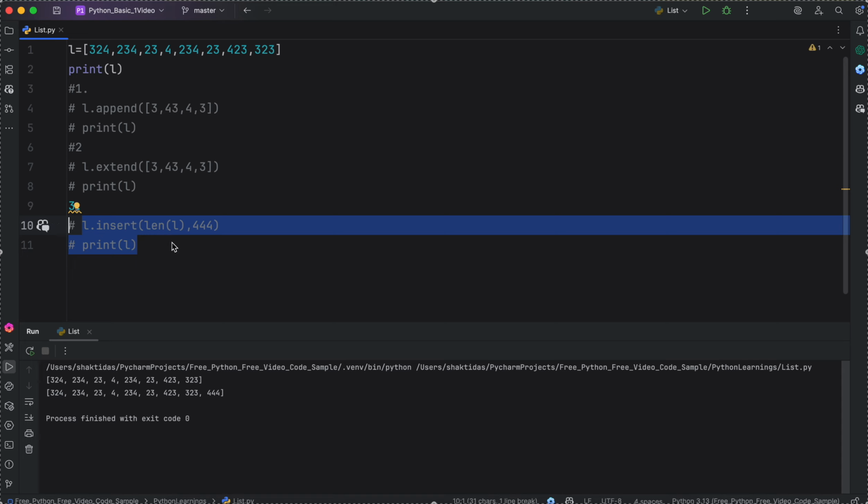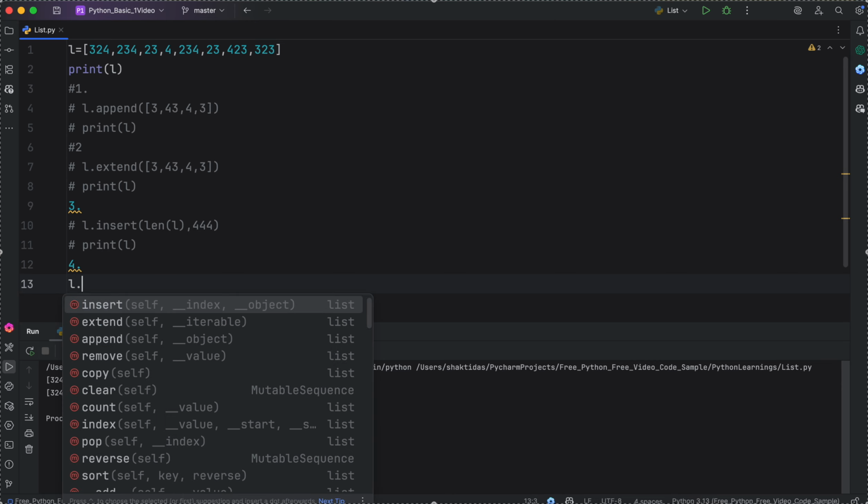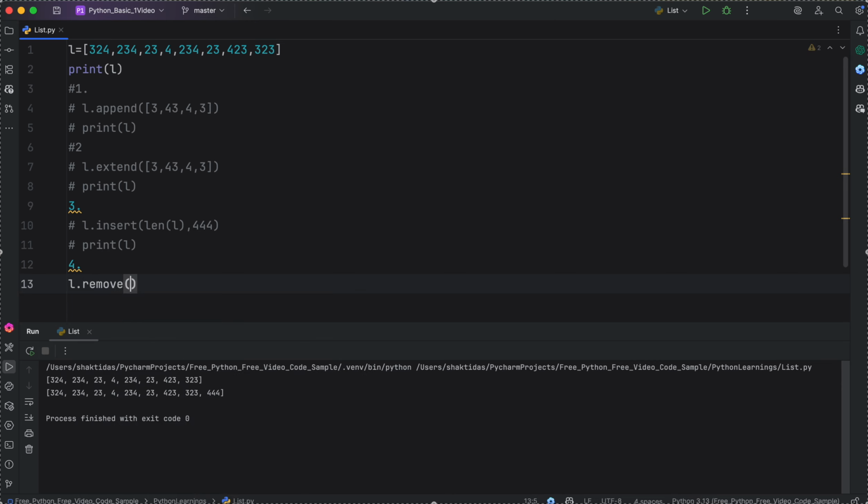The fourth one is remove, list dot remove. What does it mean? It will remove the element or value whenever it finds it first.